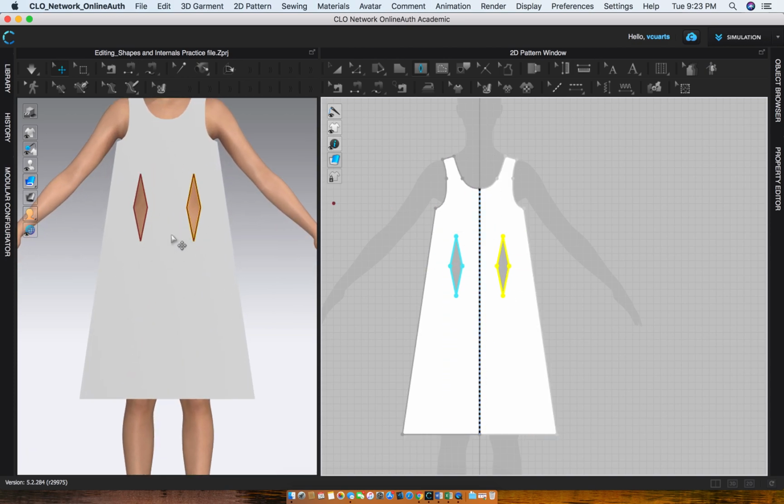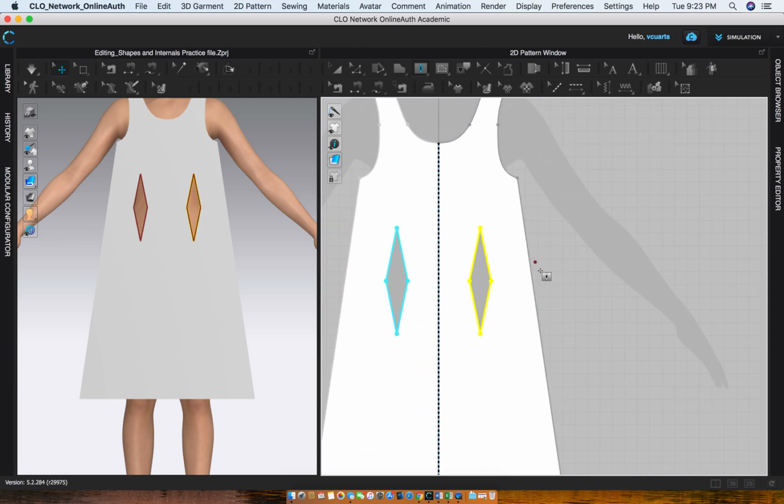So if this is going to be a true dart, I'm going to need to sew this shut. Okay, and again, just to illustrate that, I am going to use my segment sewing tool. As you can see, I have separate segments here. So with my segment sewing tool, I will start at the top, and I'll do the bottom. Okay, I'll go ahead and simulate.